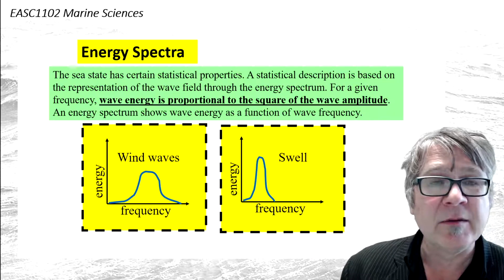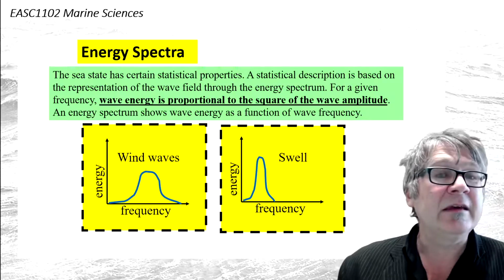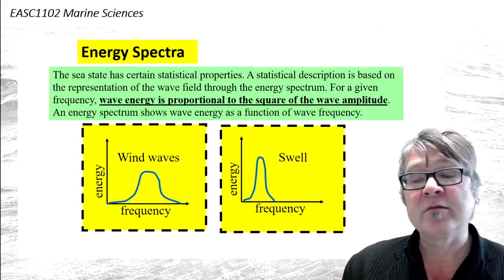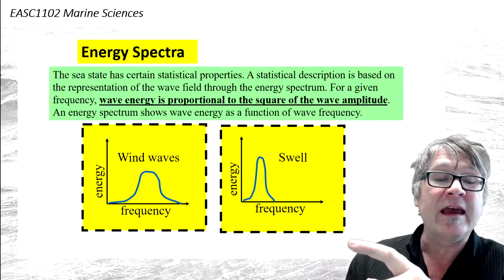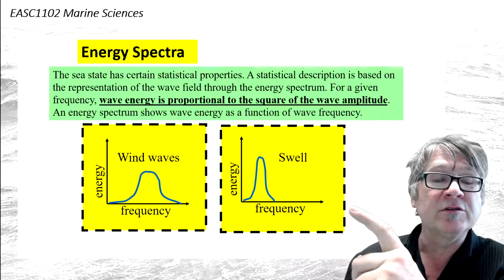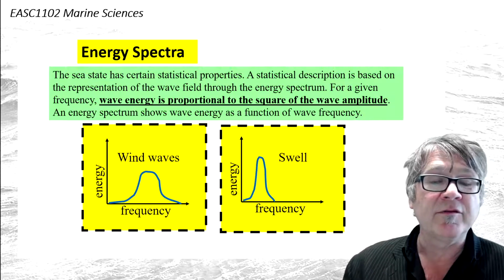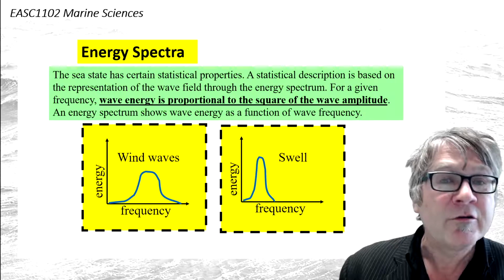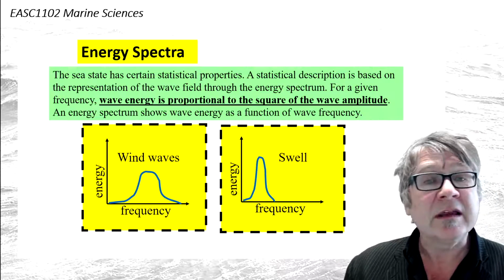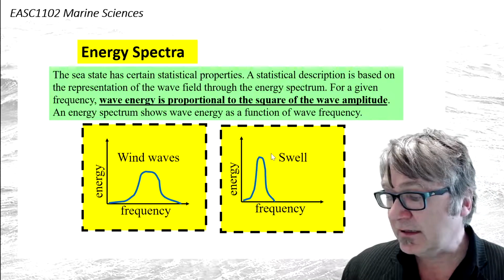Because for a single wave, which only has one period and one amplitude, you get a single point in this diagram. But in reality, you have a variation of both frequency and energy, and you get a curve. The curve has a maximum, and you also get a tail on this curve. This is how you can characterize natural variations. Let's have a look at it on the next slide.